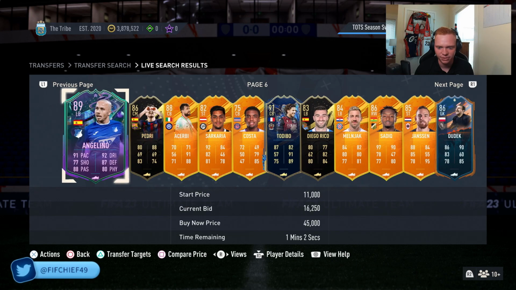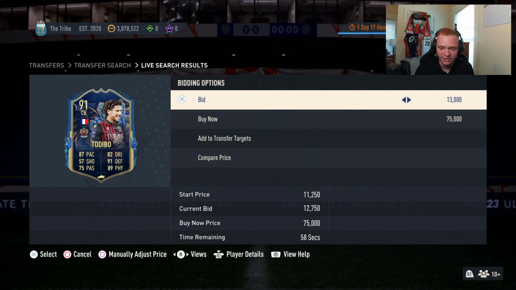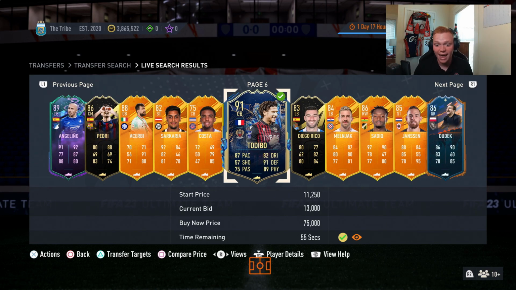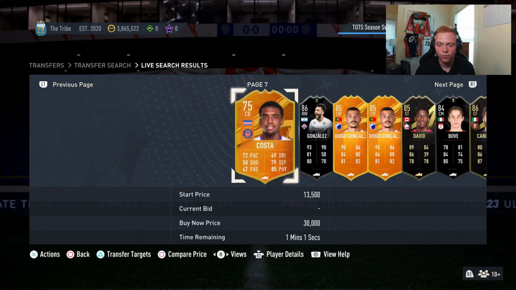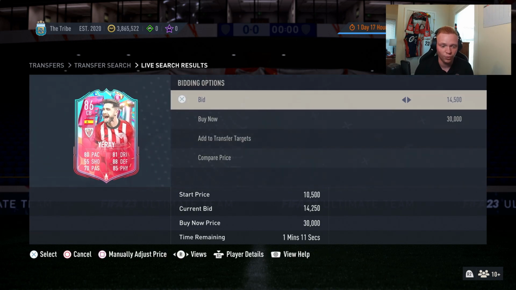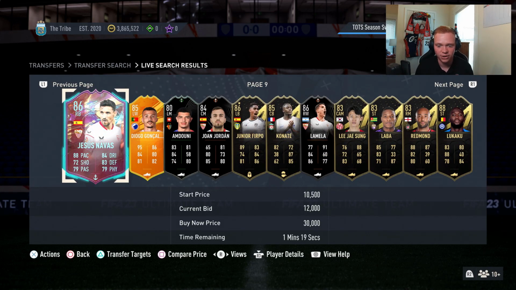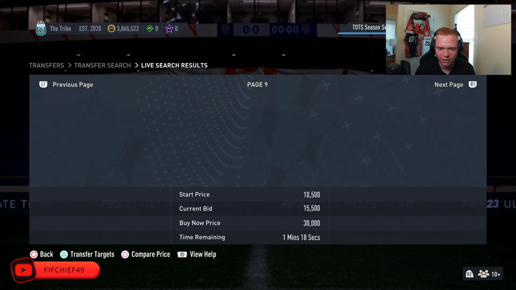I'm just going to take some examples that I think go for more. So we'll take this Todibo card. He definitely goes for more than this, so add him to the transfer targets, place a bid on him. And we want to try to bid on as many cards as possible, obviously, so we can win as many cards as possible. I know, crazy concept. So that's all we're going to do, we're going to find our cards here.